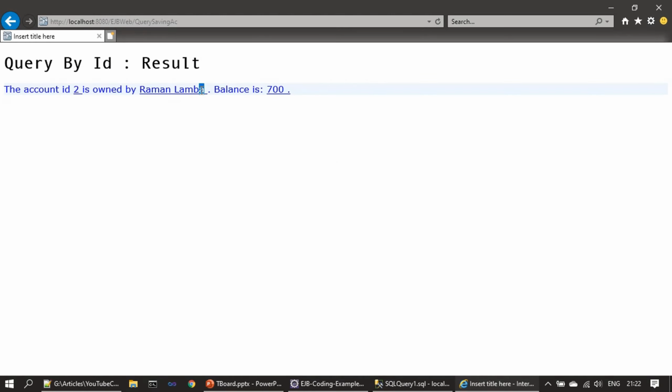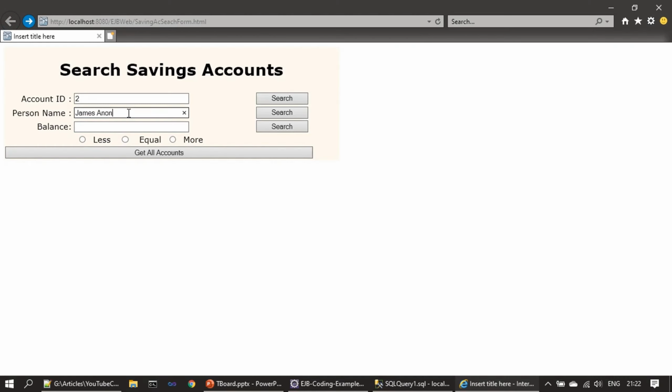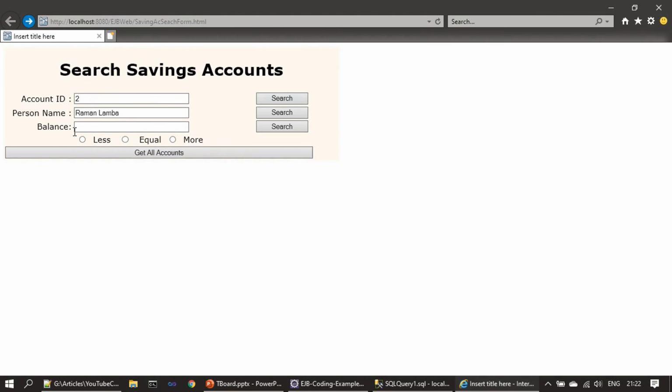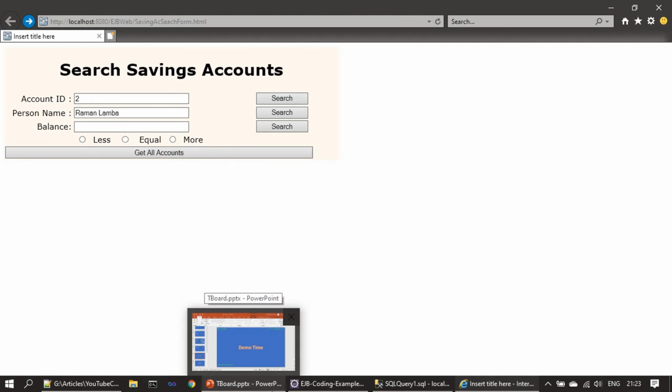It's owned by Raman Lamba. So both are working. Then in the next video we will implement the search based on the balance, and we will also implement retrieving all the accounts.